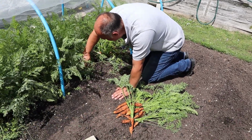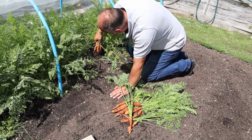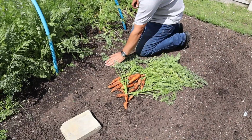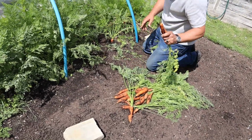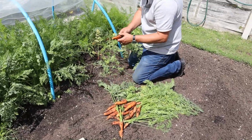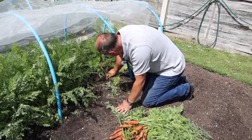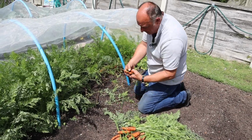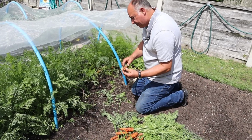When did we sow the seed for these? Was that March? Yes, it was. It was March time. And they're a nice size now, aren't they? Yeah, they are. We had them a bit younger earlier in the season, obviously, and they were lovely then. But they are really lovely size now. I wouldn't particularly want them to get much bigger than this, in all honesty. I'm with you on that one. But we are gradually working our way through them. That one's split, look. Oh, not many of those though. Not many split ones.